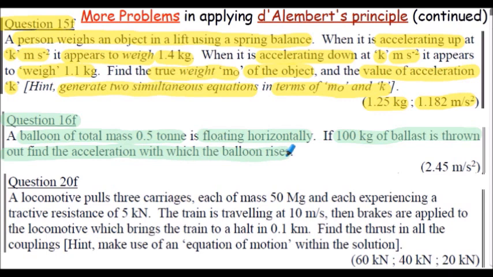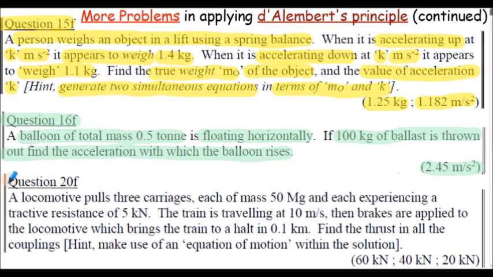now rises. So as always, first of all, sketch a free body diagram of the balloon, apply the forces in the vertical sense. Don't forget to apply the thrust force from the balloon acting upwards, and using the first scenario of the balloon in steady level flight, floating horizontally, you can find the balloon thrust, and then you can apply D'Alembert's principle to find the acceleration of the balloon in the vertical direction once the 100 kilogram ballast has been removed from the balloon. The upwards acceleration is stated here.